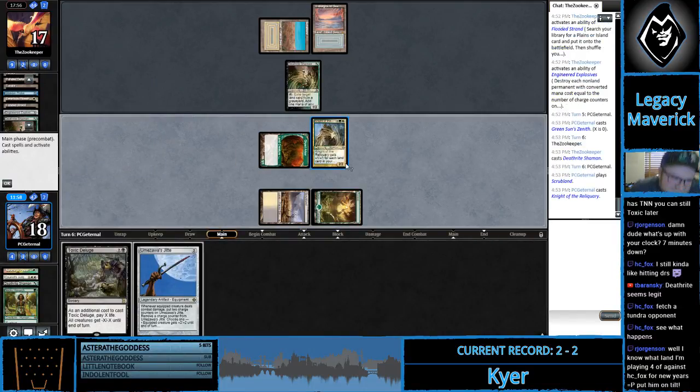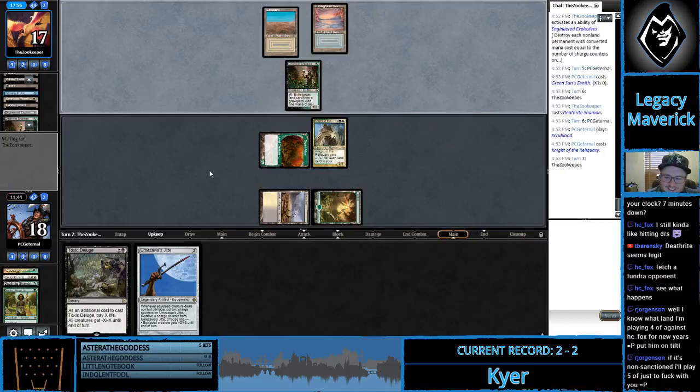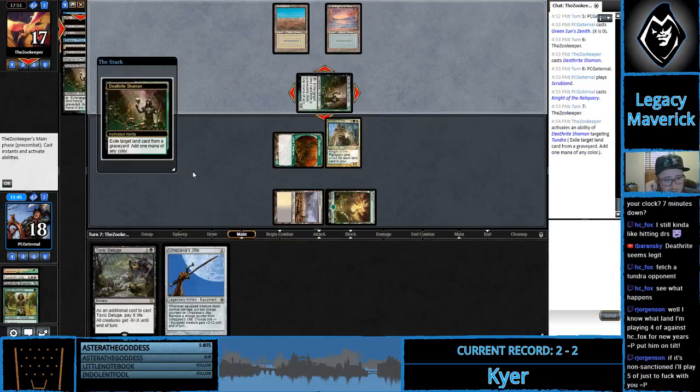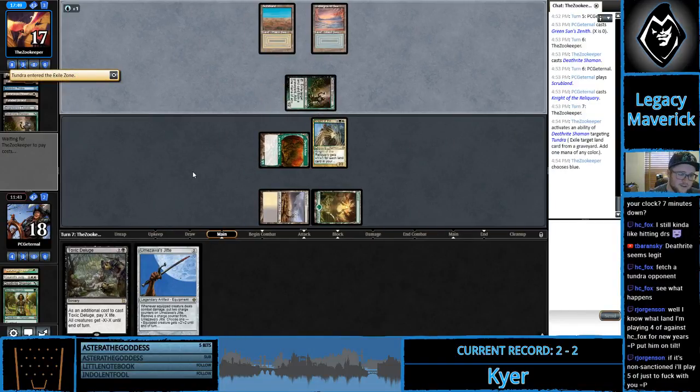You hear that, Fox? Jorgensen's bringing 4 Tundra just for you. If we don't sanction it, he's playing 5 of them. In fact, Jorgensen, I think we have like 7 more in our case. I'll let you borrow them. Just play like 20 of those suckers.